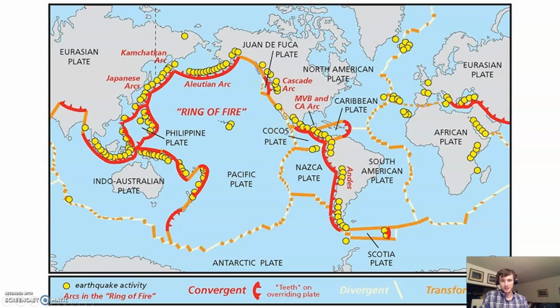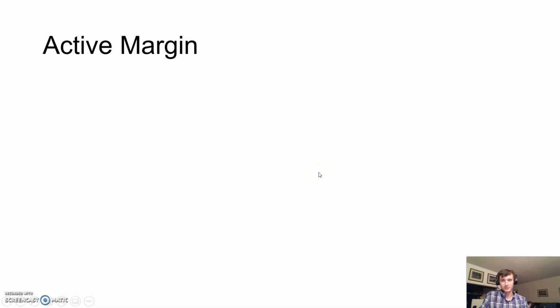Many of you missed this test question, trying to figure out what sort of boundary this was down here, this margin. Looking at this, which you have access to during the test, would be a big help for this. So volcanoes like this, when you have a lot of them, are usually going to be along an active plate boundary, something that is a convergent margin, or convergent boundary, excuse me.